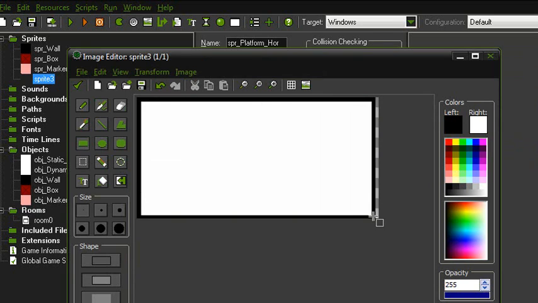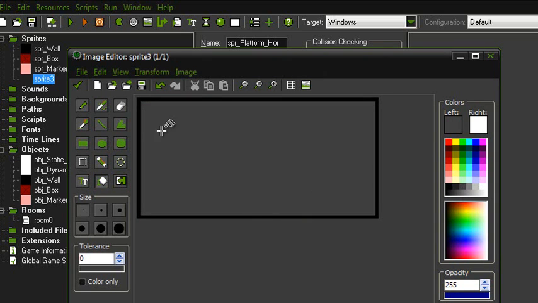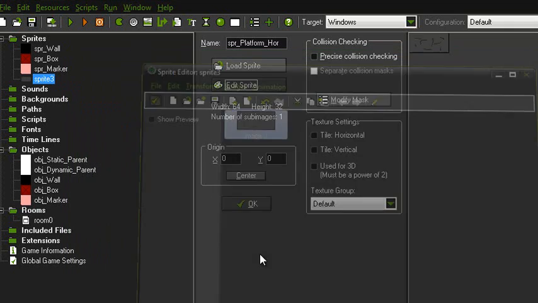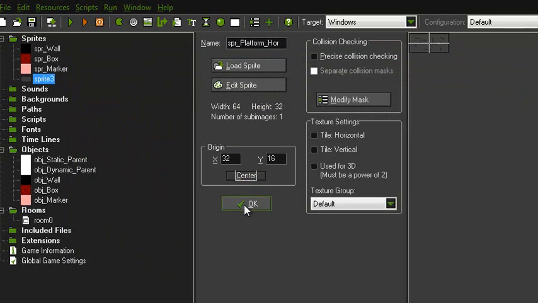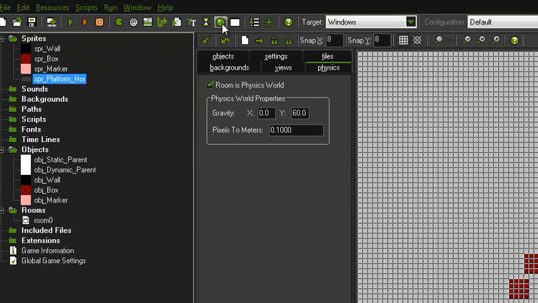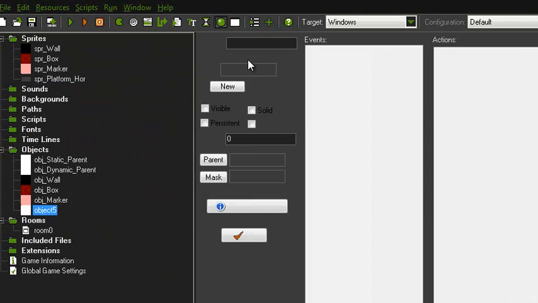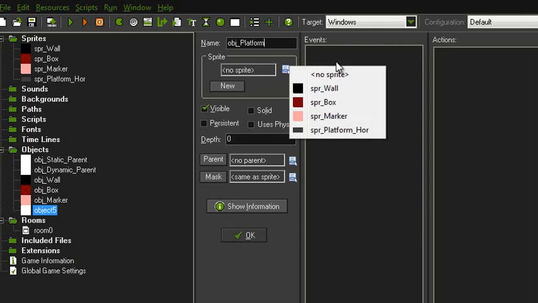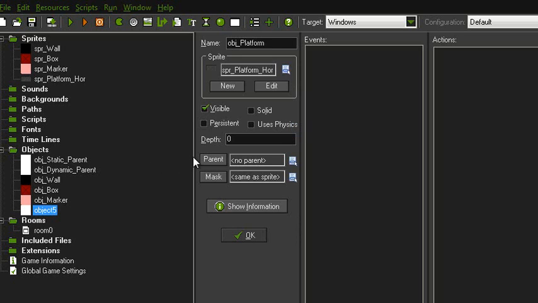Okay, that'll do. That's my platform, and I'm going to center that one as well. And now we want to make the object for our platform, so go new object, go obj platform, and give it your sprite. Just shorten this a bit.